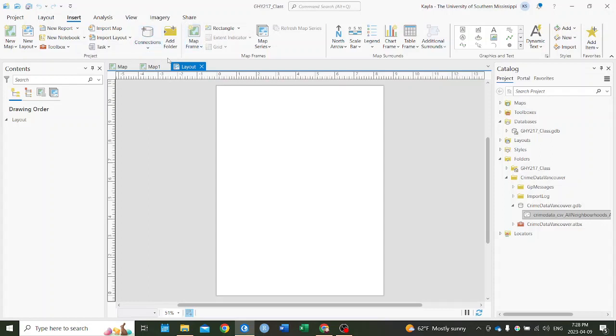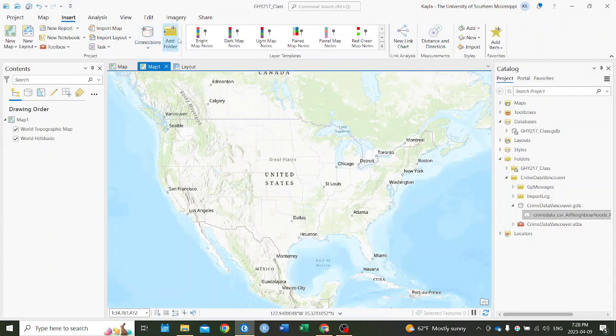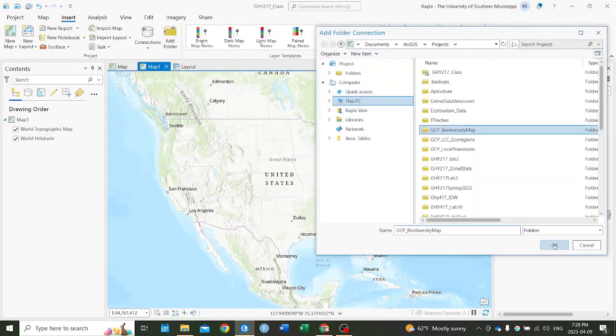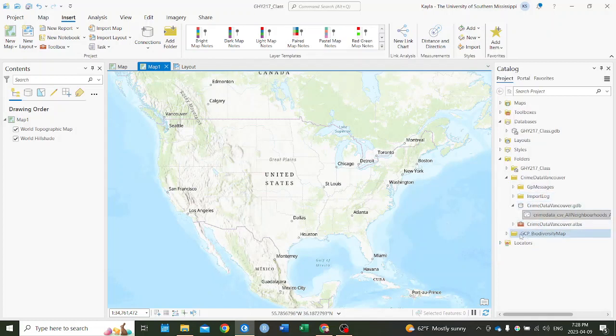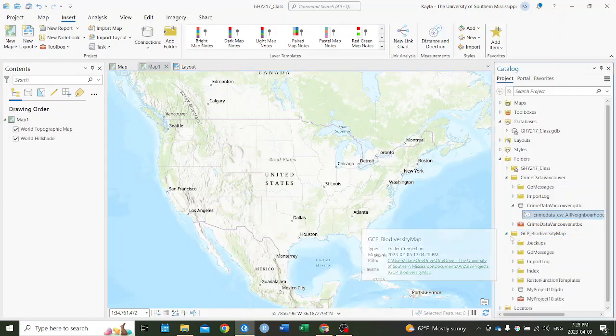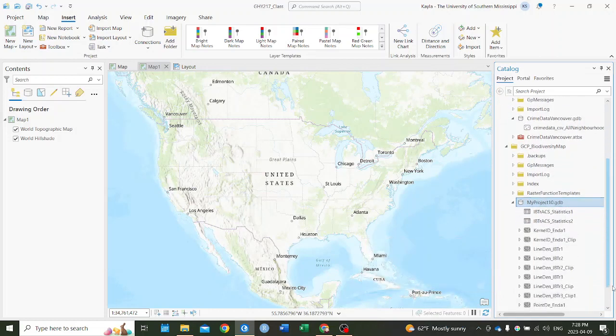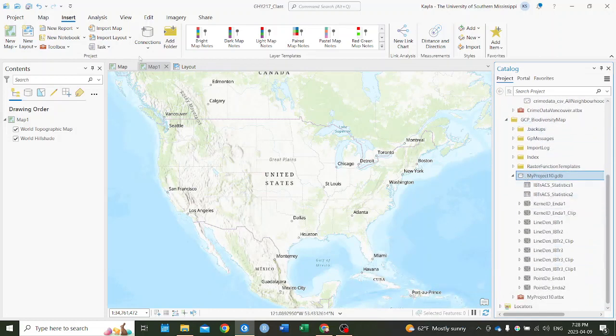New connections, right? So this is going to be if you want a geodatabase or a folder added. Don't mistake this though in the insert. Don't mistake add connections or add folder for add data. This is not what's going to happen. If I add a folder, it's going to show up in that sidebar over here, but it's not going to add any data. So you'll notice that this folder now shows up on the catalog pane. And so if there's data in here that I want, I can get it. But I can't directly add the data to my map without first, through this particular tool.